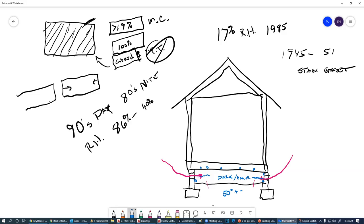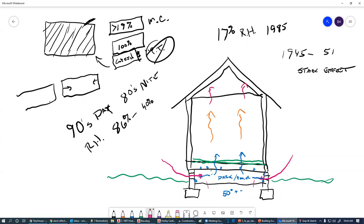Now, we've got our old subfloor in. We put it in as green because we was in a hurry. And because we've got cold air pushing in here, and it's cooler than the air up here, this air is going to be pushed upward. And the further we get, the warmer air gets further and further up. And then we get this stack effect. Now, I thought cool air fell, not rose.